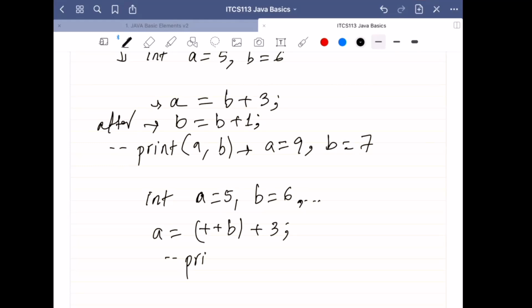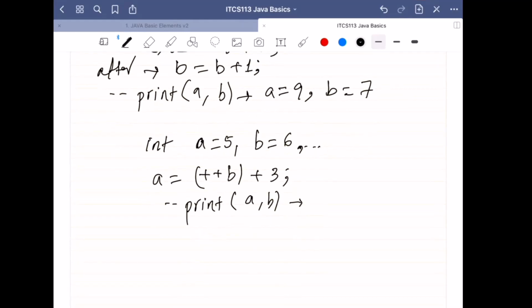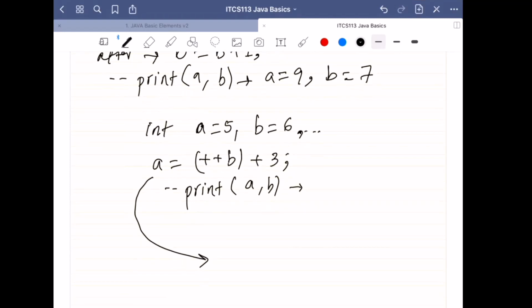After that, we need to know what is the value of a. So what you do, just write the equation without a plus. Say a equal b plus 3.